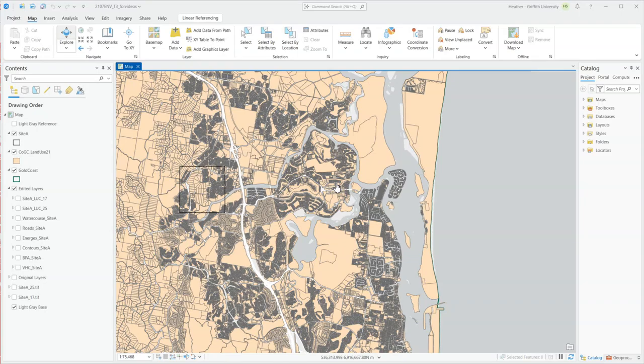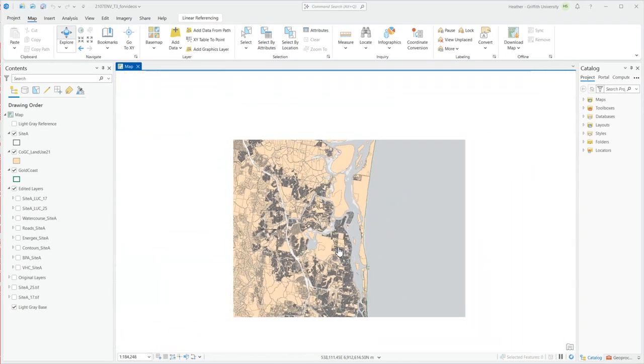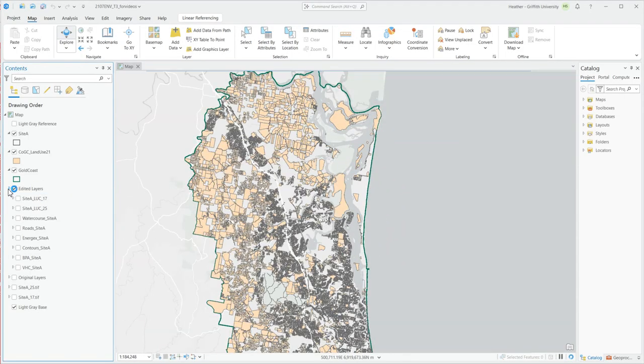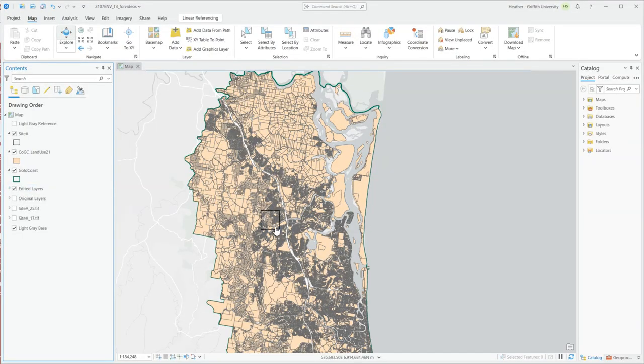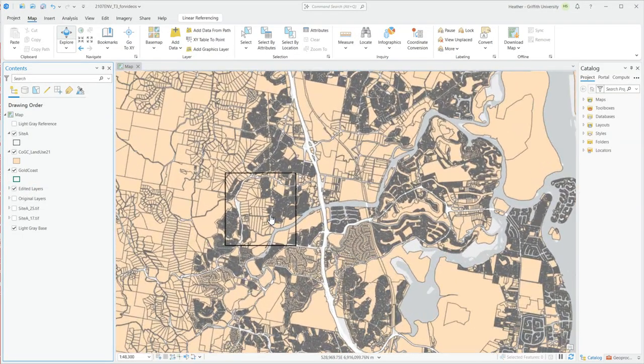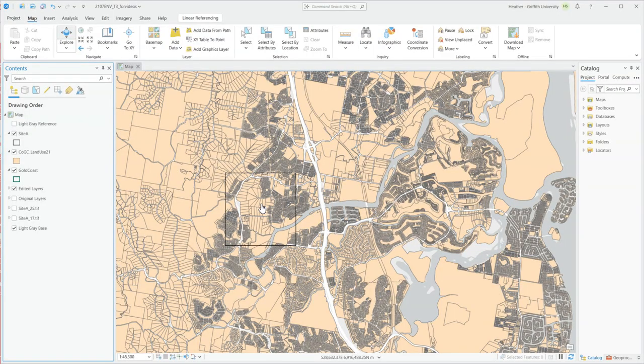Okay, so what we're going to do now is create our base table. I've basically got all the layers off; I've unticked them. I'm zooming into site A. Remember, I'm just doing the examples on site A. Yours might be site B or C. So we have site A here.